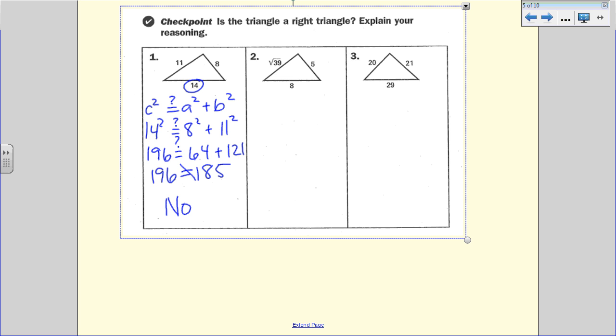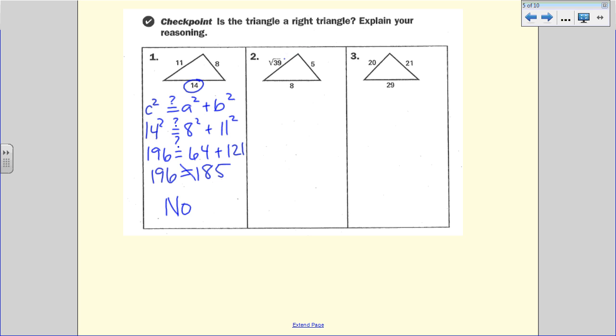And so what we need to do here is to go through and actually figure out what this decimal value would be. So I'm going to take my calculator and take the square root of 39. That's approximately 6.3, or 6.2, I should say. We're not going to use that number 6.2. We just needed some sort of decimal representation so that I knew whether it was greater than 8 or less than 8.